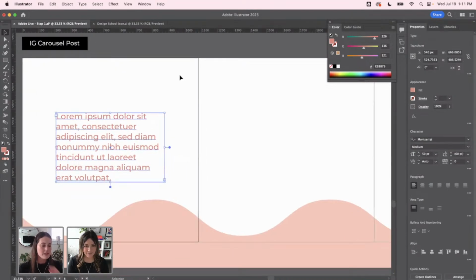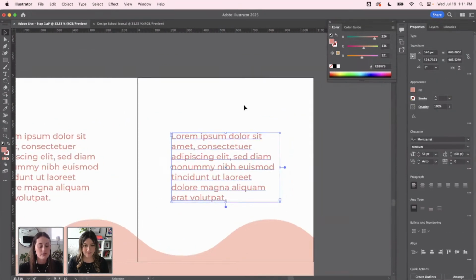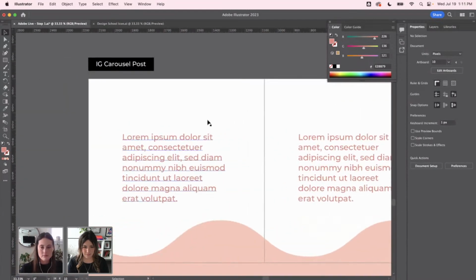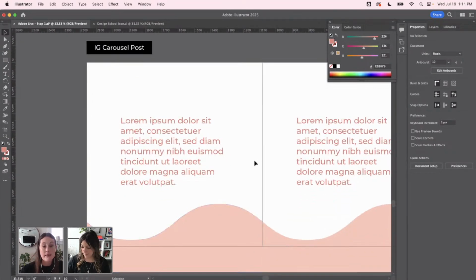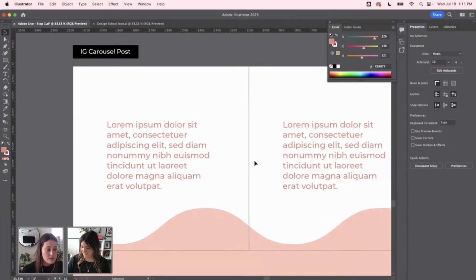Okay, so for this carousel post, I'm just putting a little text box. I'm keeping the lorem ipsum text for now, just to have a placeholder for where I would type any of my thoughts and ramblings. But I want to make sure it's clear that this needs to be swiped.